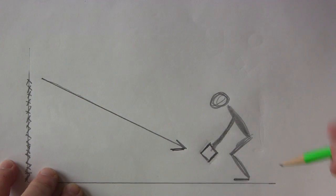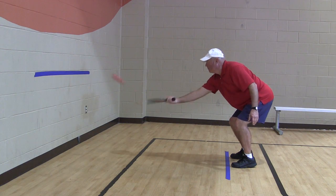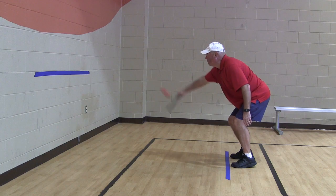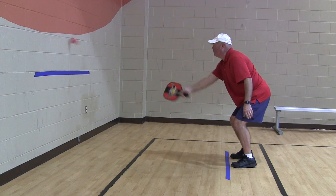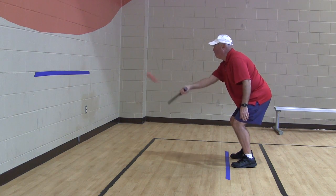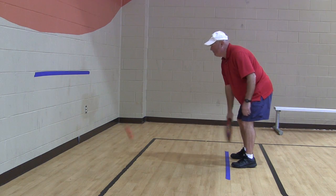In this drill, stay compressed and hit shots that will get very close to your feet. Also practice volleying while reaching in. Avoid backing up. Instead, hold your ground, even if you need to volley versus letting the ball bounce. In your real game play, get to the line and get compressed as quickly as possible. Once forward, rarely should you allow a ball to bounce outside the kitchen area.